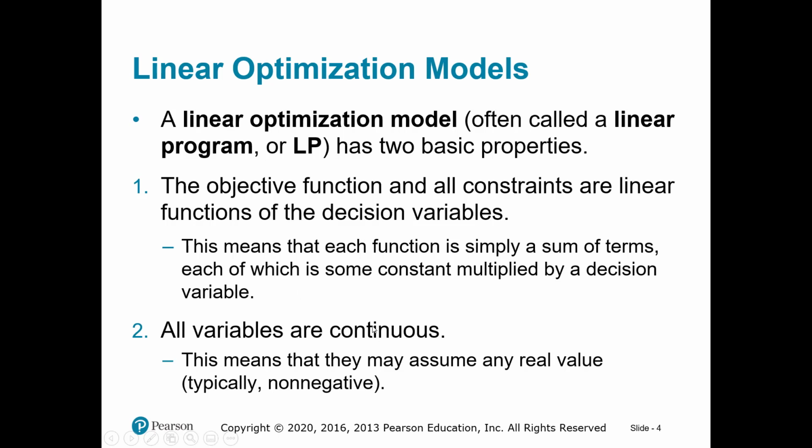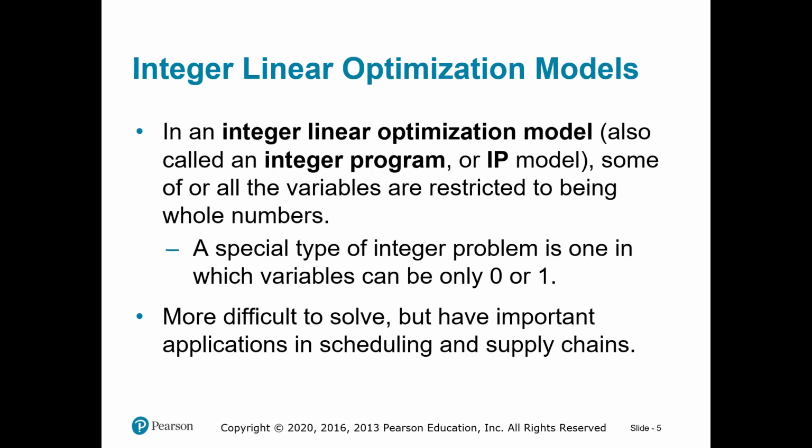And the third thing is that our variables are continuous. Now, in the case of making skis, you're not going to have 0.2 of a ski, but quite often, if we're making thousands and thousands of skis, we can assume that we can just take the nearest number and we're still going to get a good solution. But overall, variables are continuous in that they can take any possible value. And the optimal solution could have 179.8 Jordanelle skis. That means they're continuous.